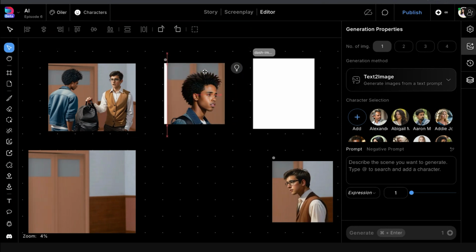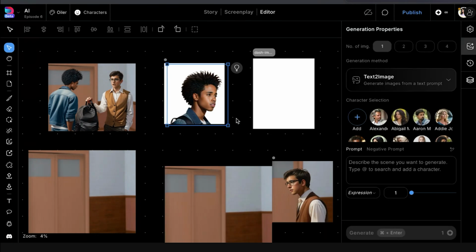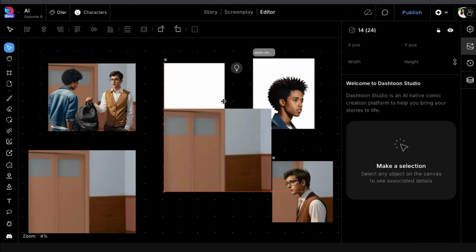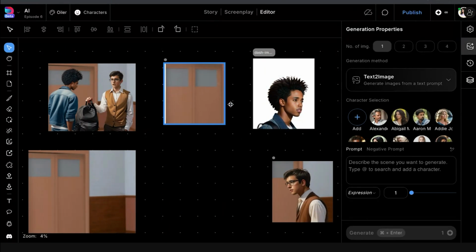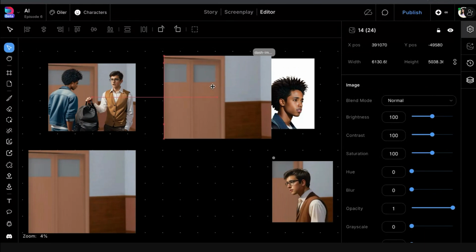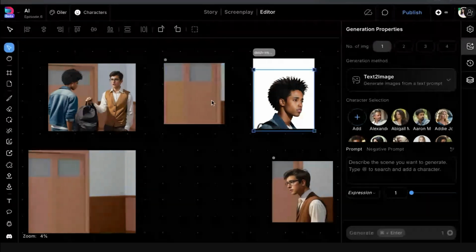So if one character has a background like this, let me just take this out. Because they both have distance between them, if one of them has a background where I can see the door, maybe the other one can have the door slightly visible, and then the rest of that should be wall.